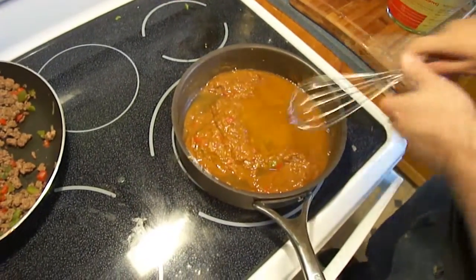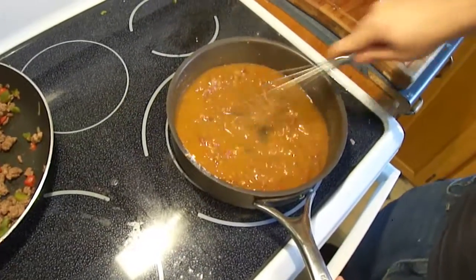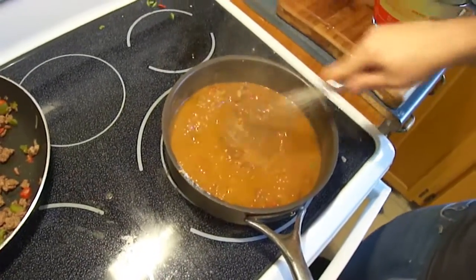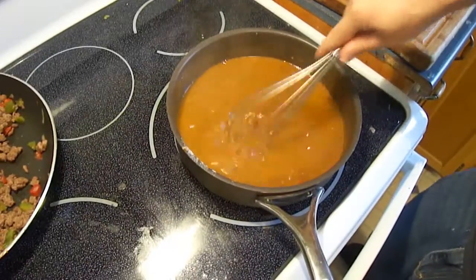So you can switch to a whisk when it's thin enough. Kenya? Kenya is a place in Africa. It's where you find lions.